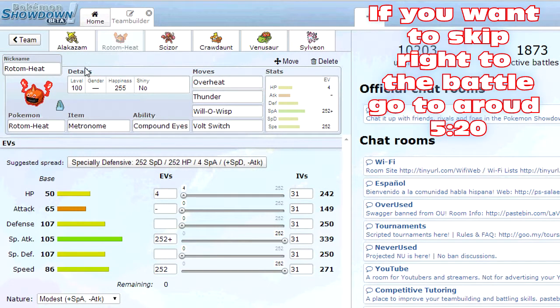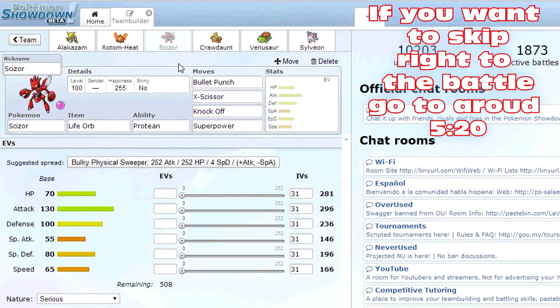Moving on to my Rotom-Heat. There's probably a better item I could give it than a Metronome, but I kinda want to play around with it. Compound Eyes, which seems kinda ridiculous, but allows me to hit the Will-O-Wisp better. And best of all, I don't have to worry about Overheat missing, because that's the biggest problem I normally would have with this Rotom. Not today. And I just gotta try any Pokemon Protean. You can make any Pokemon Protean, and the possibilities are just endless.